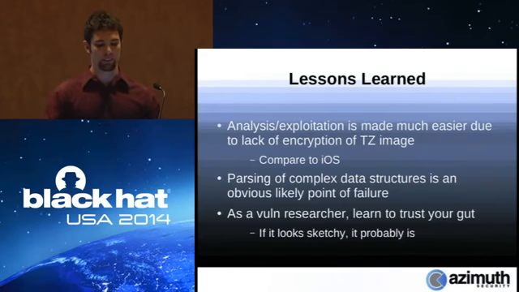One of the most practical ones is that analysis and exploitation of TrustZone was made much easier due to the fact that there's no protection or encryption of the TrustZone image itself. You can compare this to iOS, where TrustZone is actually stored encrypted on disk, and as a result, without either a leak of firmware from Apple or exploiting TrustZone itself, which is basically impossible if you've never had a TrustZone image to analyze in the first place, you need an iBoot vulnerability to actually gain access to a decrypted TrustZone image to analyze.